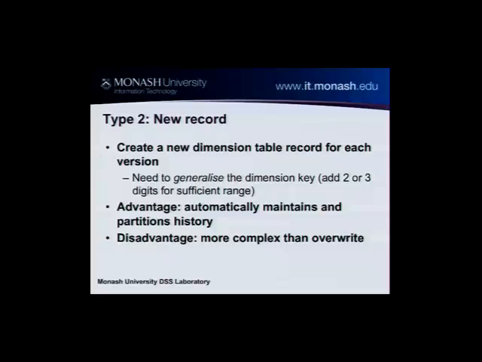You might also include a timestamp, the date that it became effective and the date that it ceased to be effective. That may be useful as well in the dimension table. So that allows you to see when the change happened as a timestamp. But because you've got the time dimension in the fact table, you can generally see roughly when things changed in time through the fact table.